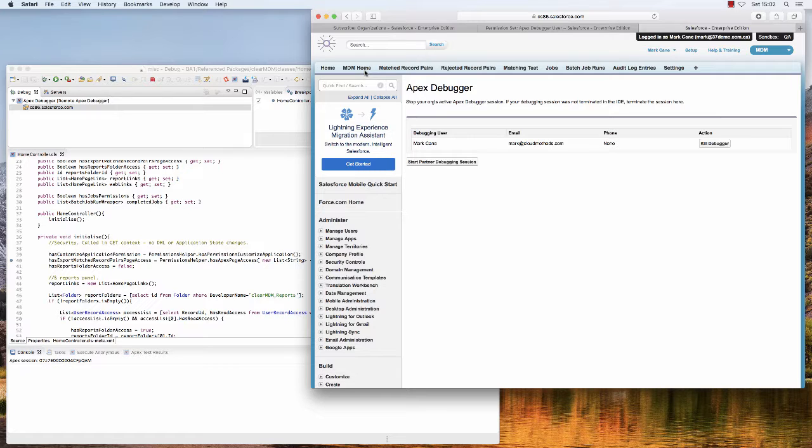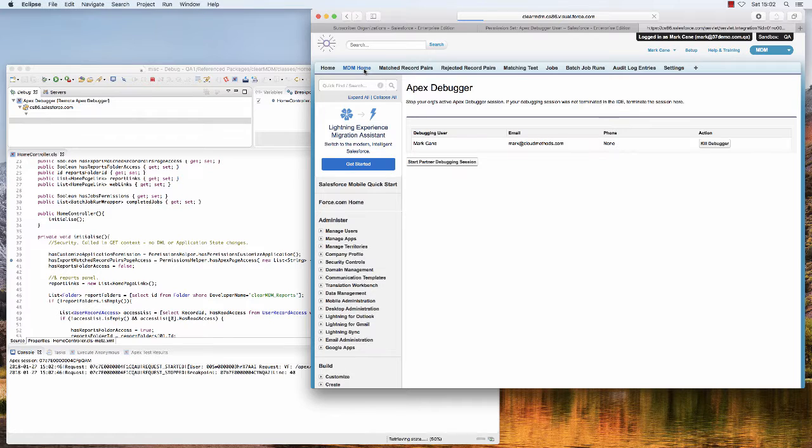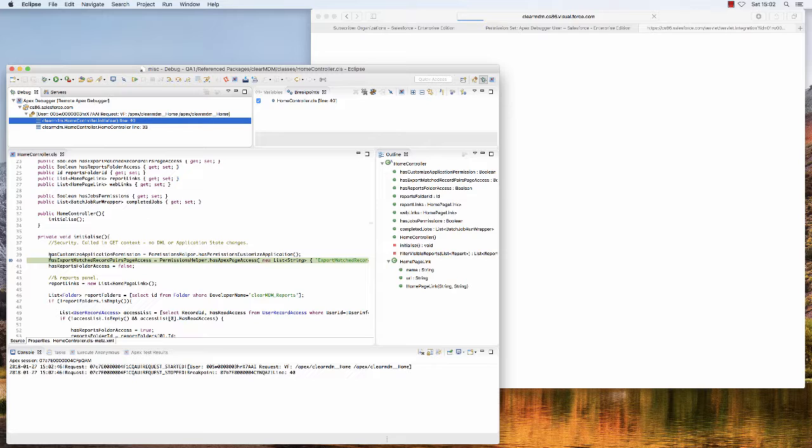But what I'll do now is open the page here up in the Salesforce application. And there we are. The breakpoint has been initiated or been hit, whichever term you prefer.